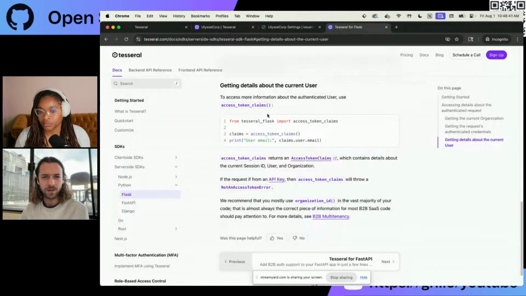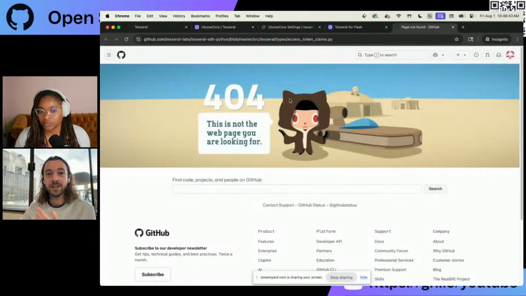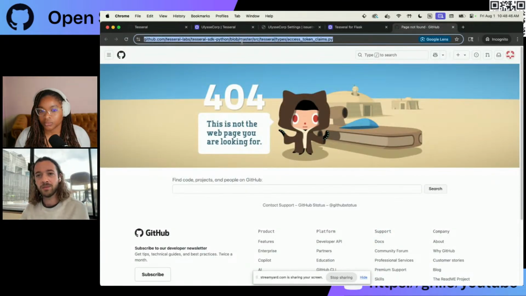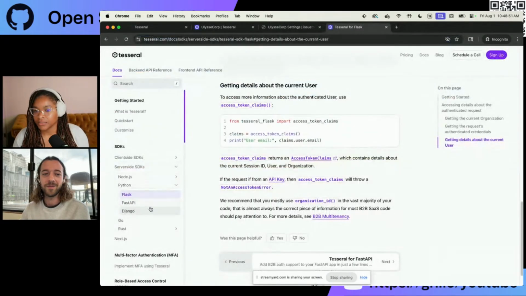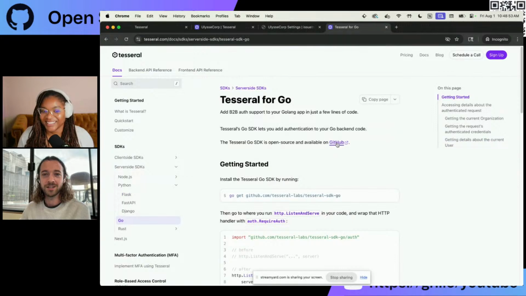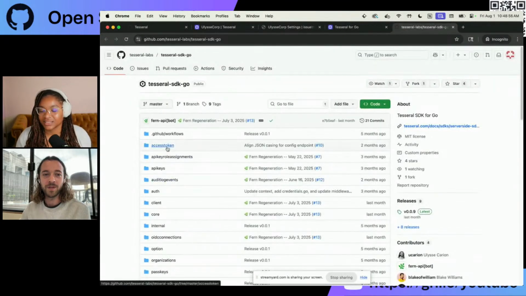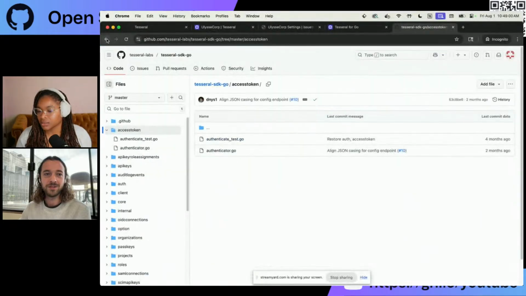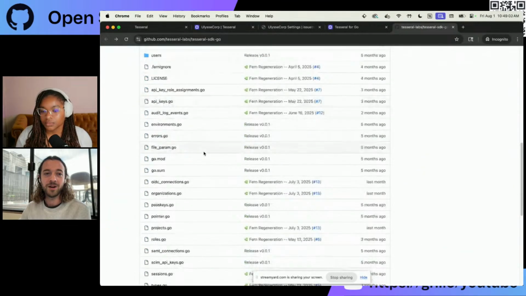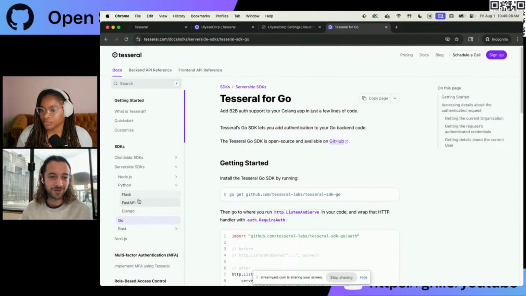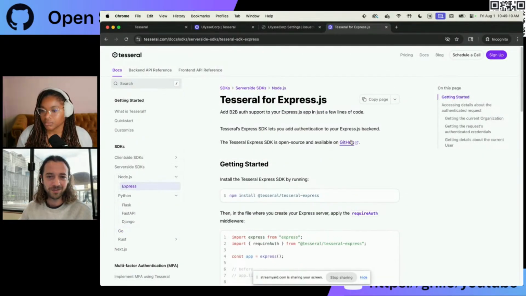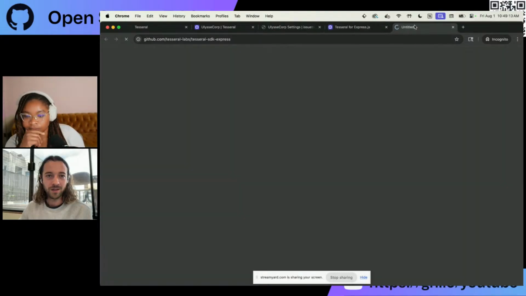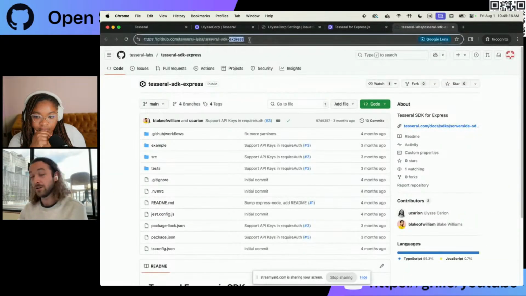Let me see if I can give you an example. So in the Python code, I need to be logged in for this. I think that particular link is not working. I think I was a little too bold there and not able, under the gun, to find the code fast enough. Come on. Go to node.